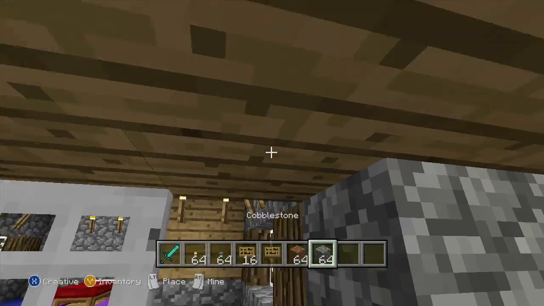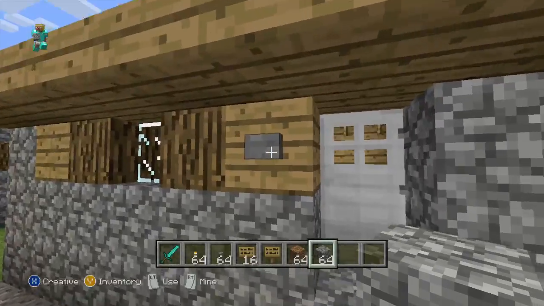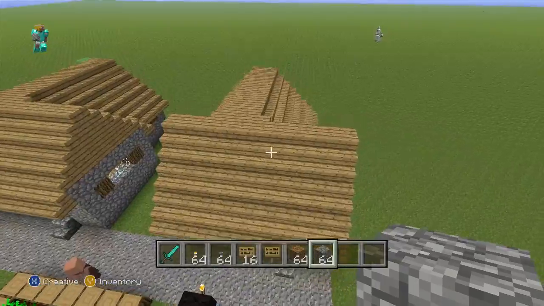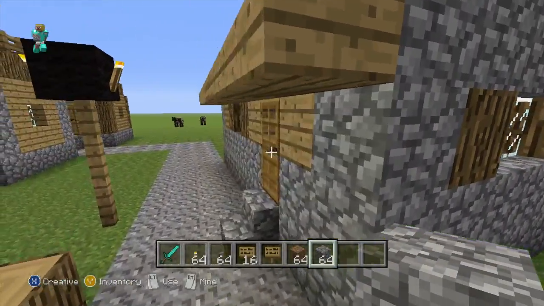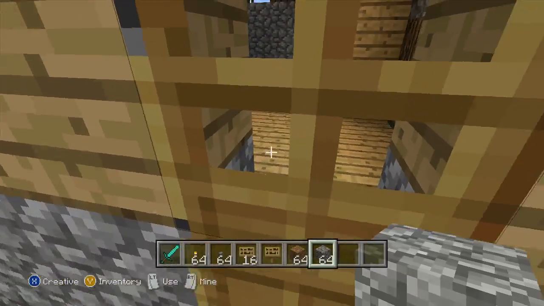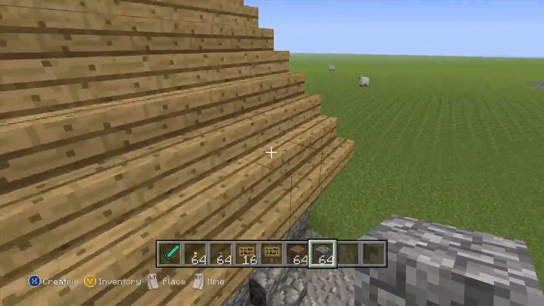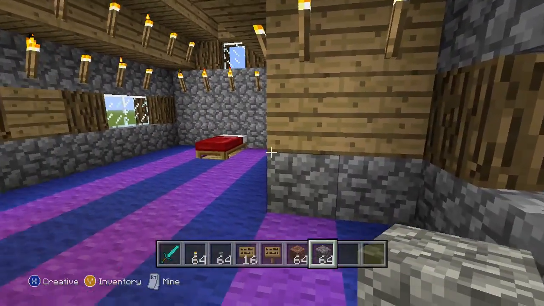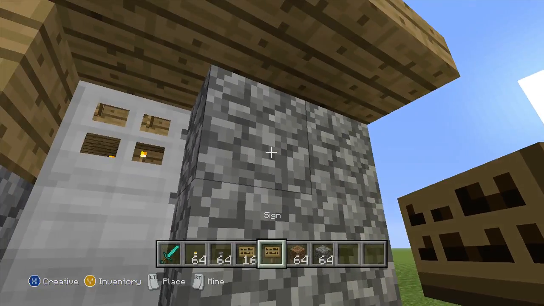So I'm in a village. I didn't want to pick the church because I think it's just too much work. So a village is like where you pick a house and then you decorate it with some of your stuff. Now we're gonna make a sign here.